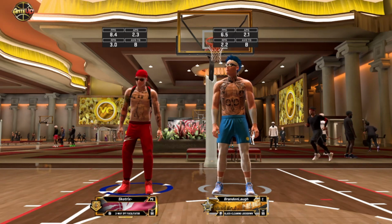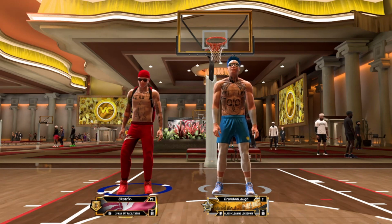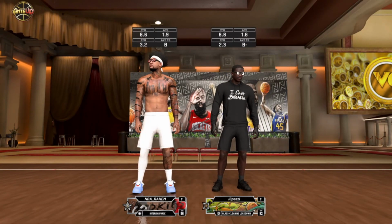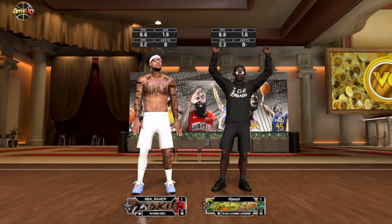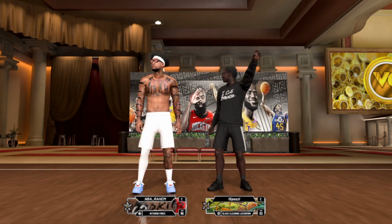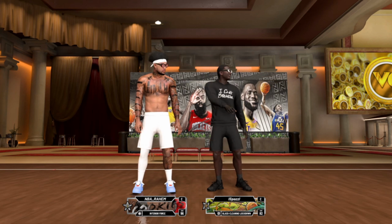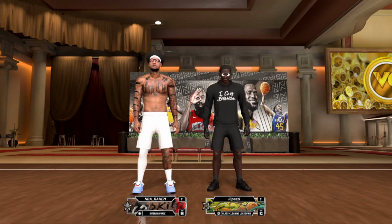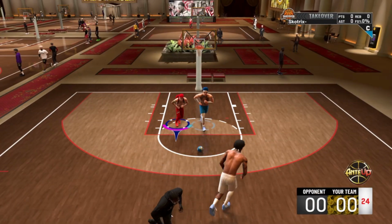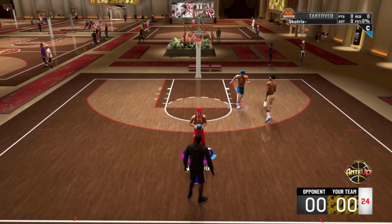I'll give you some general defensive tips for perimeter and post defense. As you can see right here, I'm on my 2-8 3-point facilitator for this game, and Brandon's on a 6'11 glass lock, and like I said, these guys are running a glass lock and a post scorer. You can see their rep isn't that high, but if you look at their actual stats, it's clear that these guys do this all the time. They average 8 points a game, and they were playing on the 5K court in the stage. They were pretty good, they weren't amazing. I've seen better two center lineups, but they were definitely good enough for me to break down the gameplay for y'all and show you some tips and tricks.